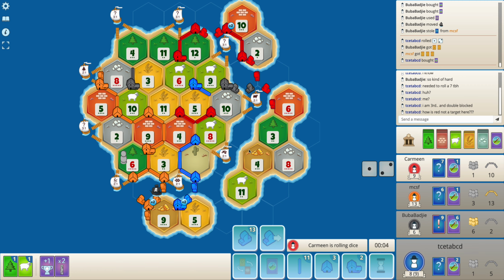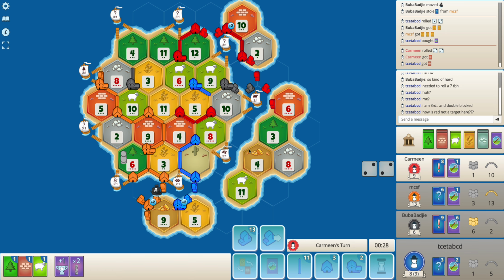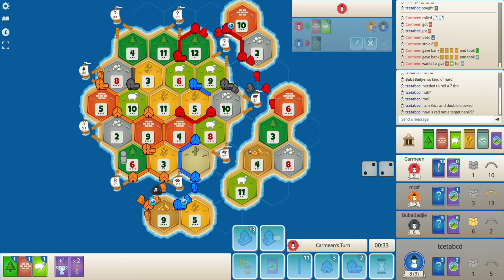Orange is on 13 points here and might just win the game in the next couple of rounds, or maybe in the next round itself. He plays a monopoly on wheat, which doesn't affect me at all. Red actually doesn't need to build a settlement. Red needs to take the longest road here. Wait, red bought an ore and is offering up an ore. Yeah, I don't understand what happened.